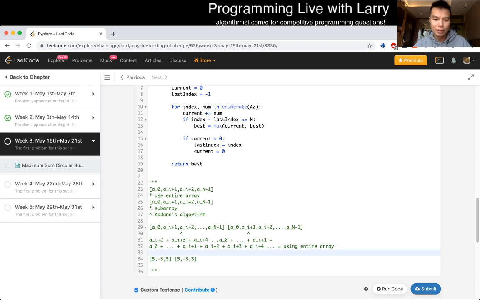At this point, we know that index minus last index is greater than n. We just didn't do anything about it. I kind of alluded to it. So, well, now the question is, what do we want to do, right? If it's bigger than n, let's just take out the things that make it bigger than n at the other side, until we get to n or less than n in a greedy way.